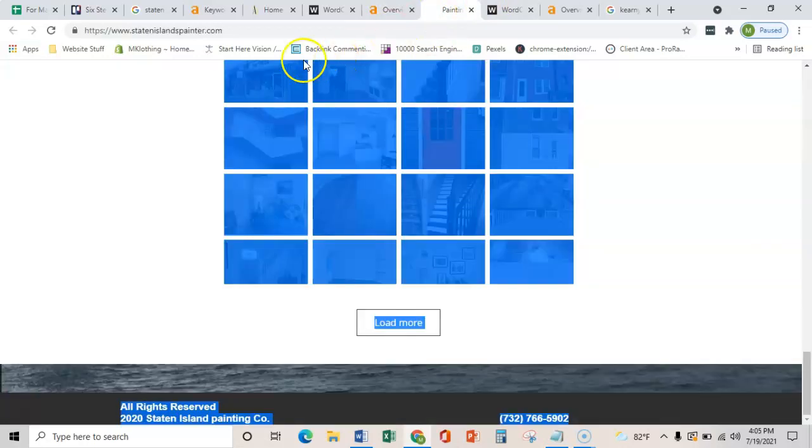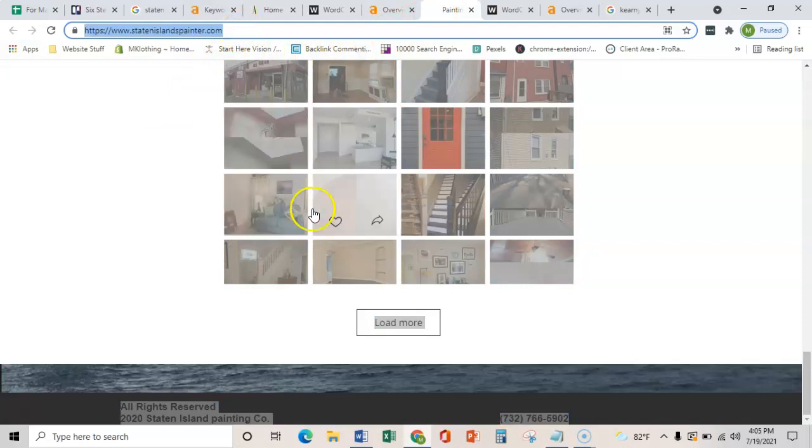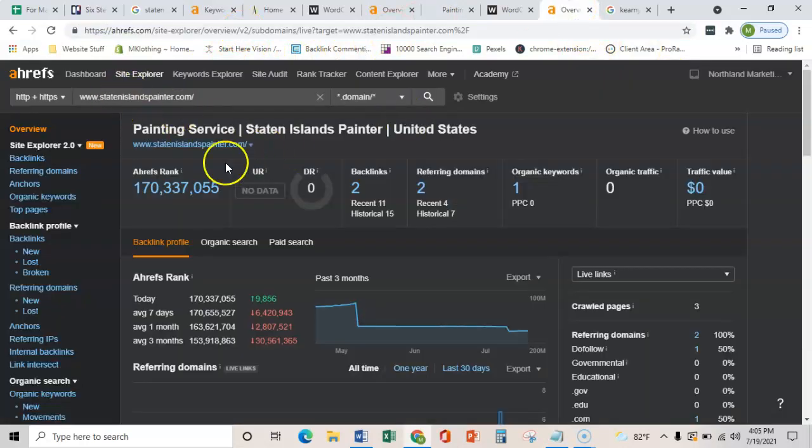So to compare to your competition, we threw them in here as well, and they only have 2 backlinks on their back end. So it would be relatively easy to rank over these competitors of yours because they don't have a whole lot going on in the back end. And so if you get that content right, then the back end, it's just going to be a matter of time before you rank over them.